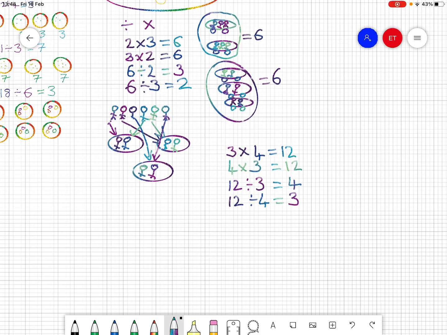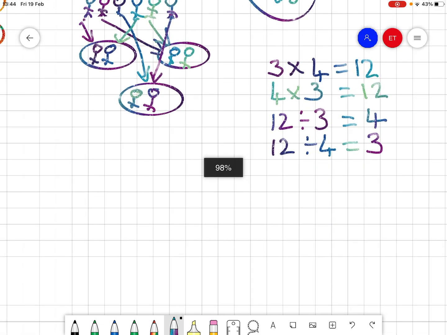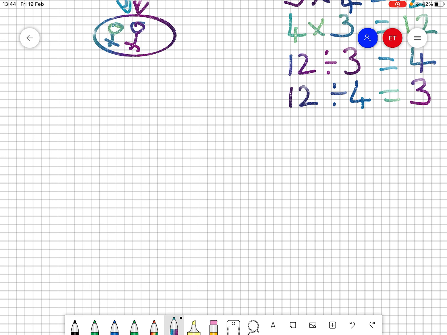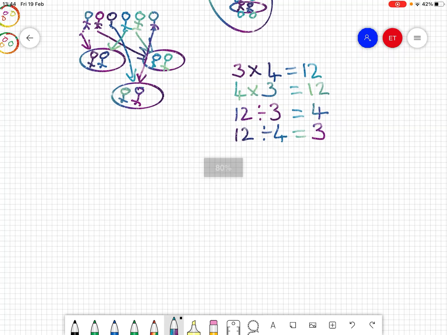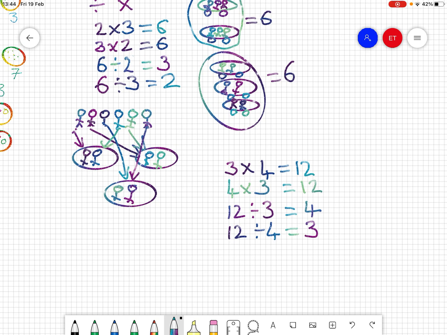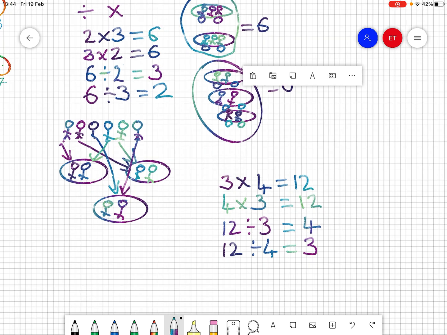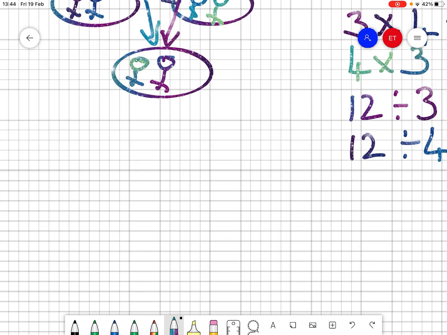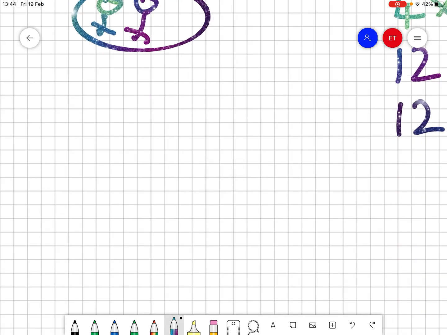So you can also use a multiplication square to help you with that, by just having a look at what the answer to the times table is. So if you don't know your times tables well enough, you can use a multiplication square to find the answer, okay? So for example, let's just write the top of the multiplication square. So I'll just start with times 2 and then times 3.